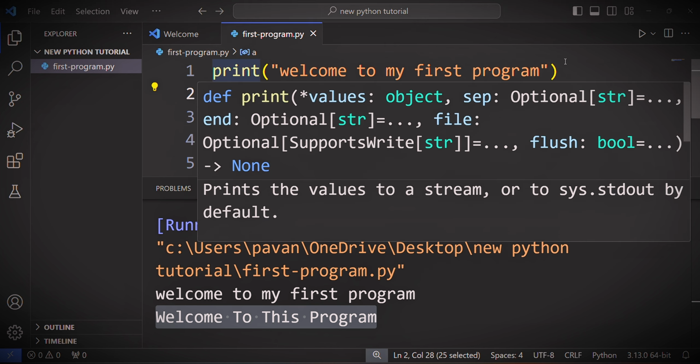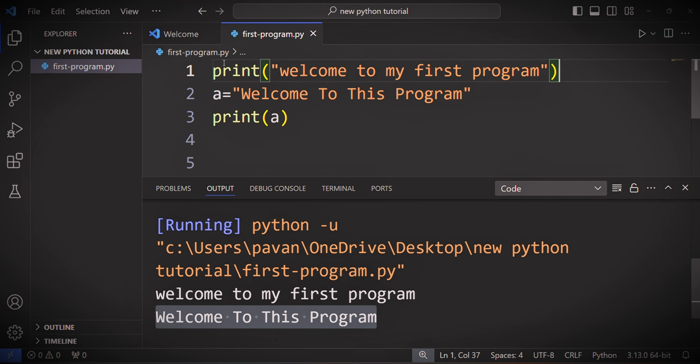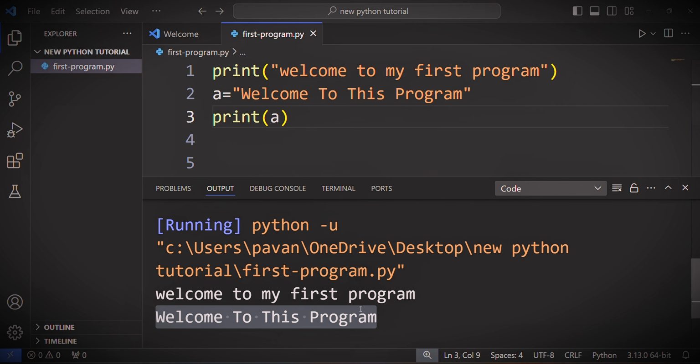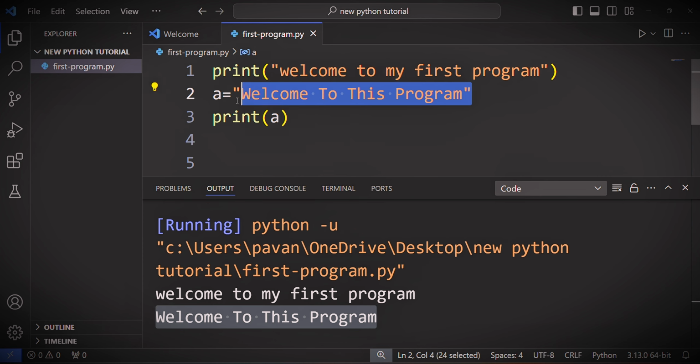In our first print statement, I directly added our raw data, welcome to my first program. And in our second code, I have taken a variable so that it will run from the variable's store.